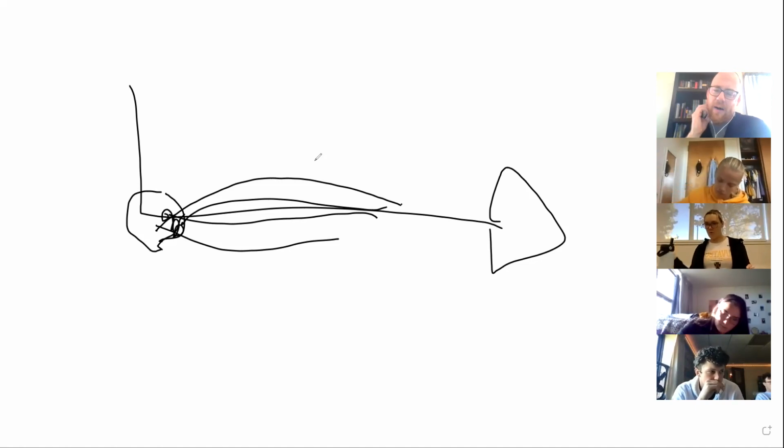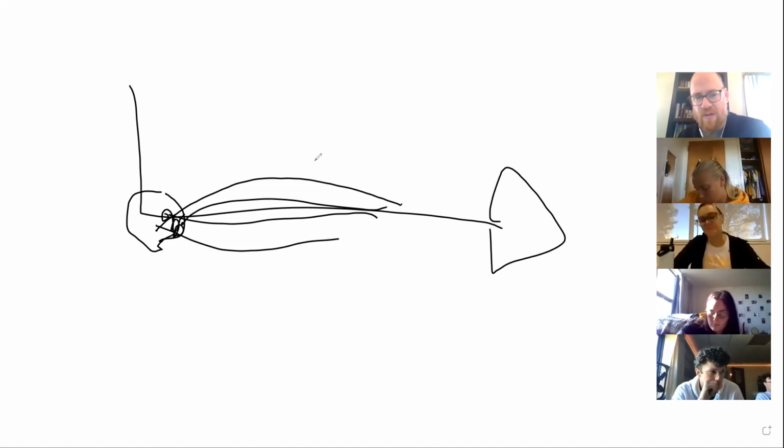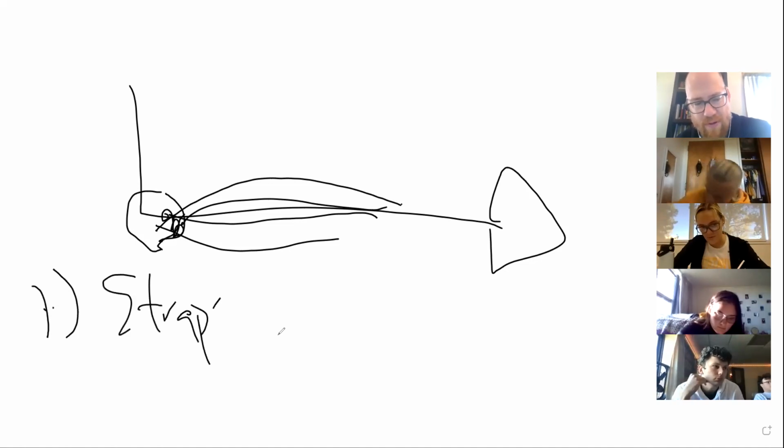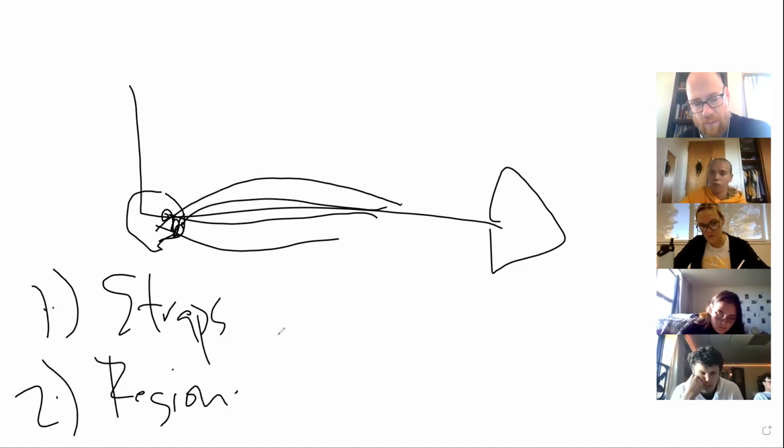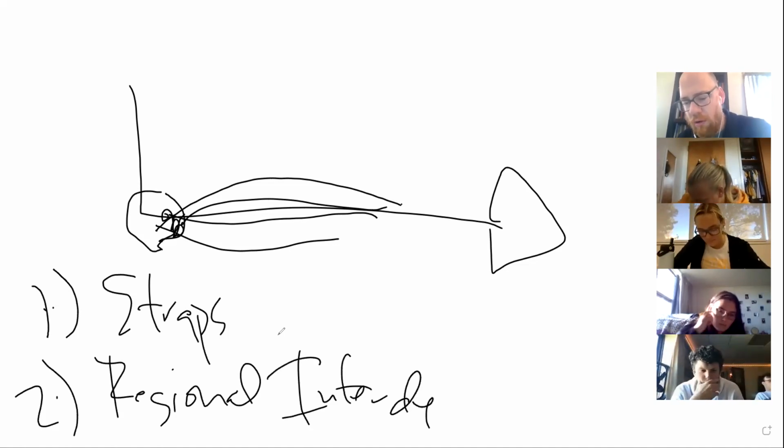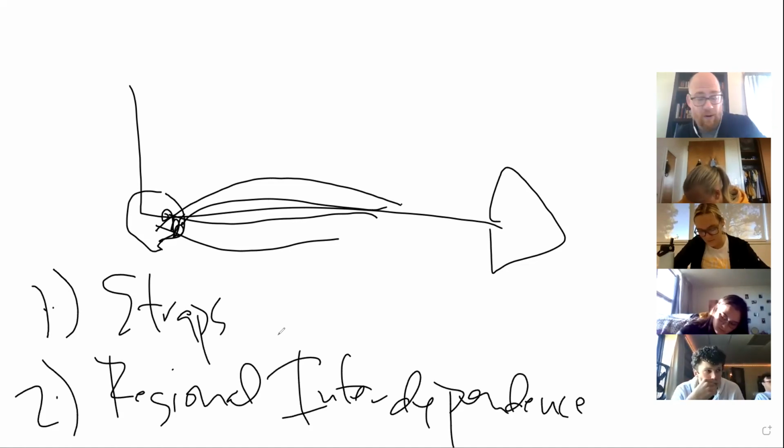Ultimately, there are different ways that we can treat this. We can use straps. They do make straps to treat this. The other thing that we can do is focus on regional interdependence, treating the shoulder as well. I had a tennis coach one year that dealt with lateral epicondylitis quite a bit, and probably within the next year ended up having rotator cuff surgery on the same side.